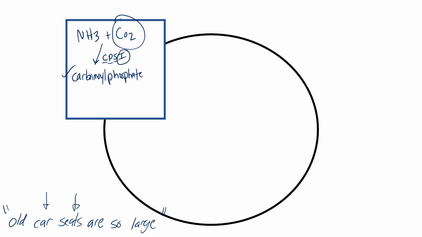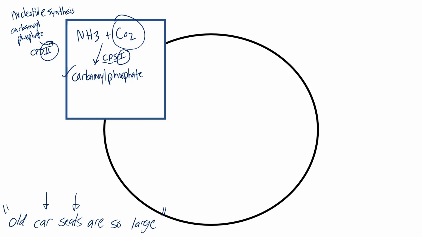I want you to recall, if you've studied nucleotide production or synthesis pathways, that carbamoyl phosphate is involved in nucleotide synthesis. And carbamoyl phosphate is also involved here. And there's a step in this where this is converted to something else, but the enzyme that does this is called carbamoyl phosphate synthetase as well. But this is different. This is carbamoyl phosphate synthetase 2. So here's the first thing. How do you remember which one is 1 and which one is 2?